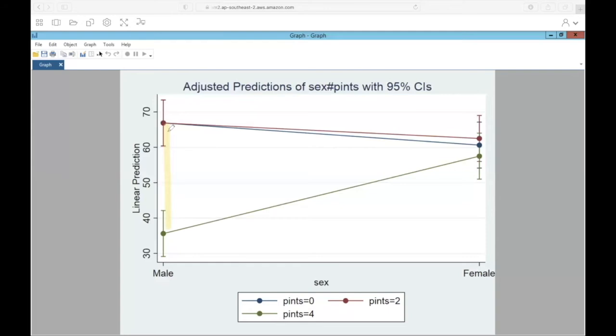In fact, it appears that males who had 0 and 2 pints are pretty much exactly equal in how they rate attractiveness. So, this difference between those groups here is much more extreme than the difference for females. And again, it doesn't actually appear that women are changing in their attractiveness ratings after 0, 2, or 4 pints of alcohol.